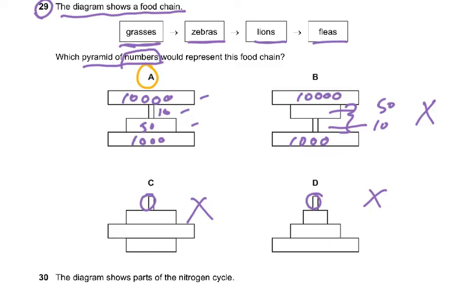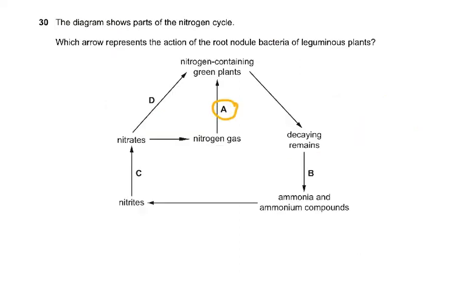Now, how could this be the opposite way? If you say 1,000 grass plants, and then you have 10 zebras on it, and then you have 50 lions feeding on those zebras. That's not possible because the numbers have to decrease as you go along the food chain, because they are eating those animals and they don't eat the whole animal. So a lion is going to eat a zebra, and the energy from the zebra goes to the lion. So if there are 10 zebras, there may be 2 lions because all the zebras will not be eaten. So this is what you have to figure out in this question, which is on the food chain, and it's a pyramid of numbers.